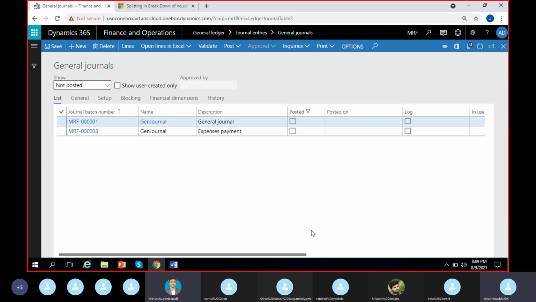See, if a journal is created and sent for approval, it's not posted yet. It is just in a draft status and someone has to approve it. The approver sees some mistakes in it and rejects it, saying that it has to be corrected. So it is not posted yet. You can make any corrections as you wish. Later, after correcting, it goes for approval again. And if this time he approves it, you will post it.